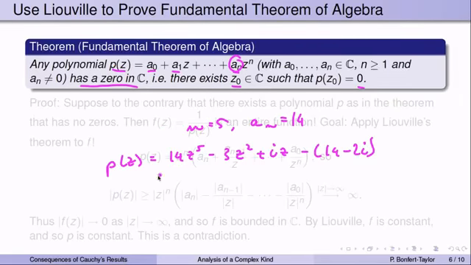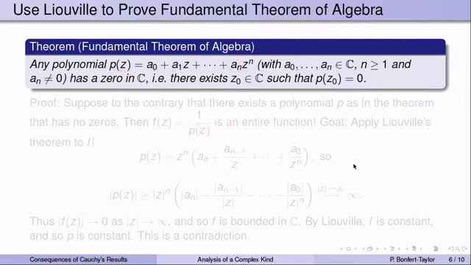The theorem says there exists a point z0, I can plug in a certain z0 that makes the right-hand side equal to 0. Of course I have no idea what that point is. This theorem doesn't show me how to find that point, it just guarantees the existence of such a point. Let's look at the proof.